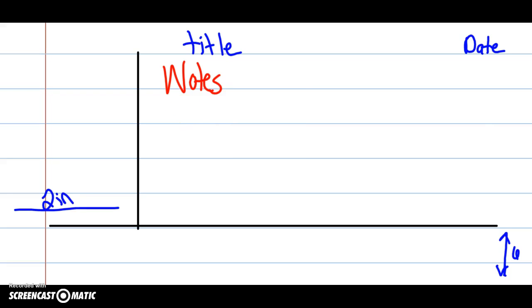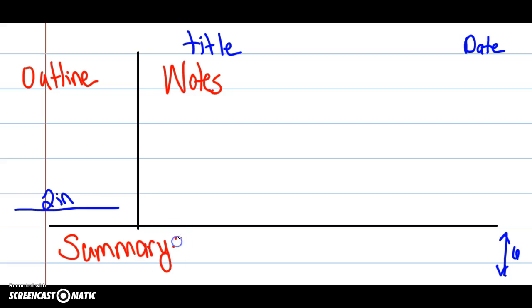Your notes in this section are going to be the problem, it's going to be your work, you're going to box your answers, use a question mark for anything you don't understand, and label your symbols. Over on your left-hand side is going to be an outline of the main topics, any questions that you have, vocabulary words, main ideas, formulas, any of the big things. Again, no sentences, no example problems, just an outline of what it was about. And then again at the bottom is a summary, and that is if you texted your best friend what we did today, they would know.